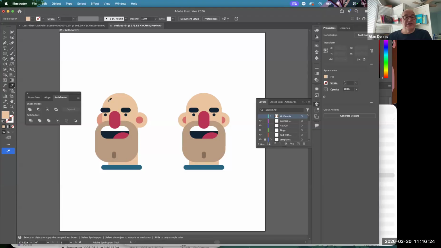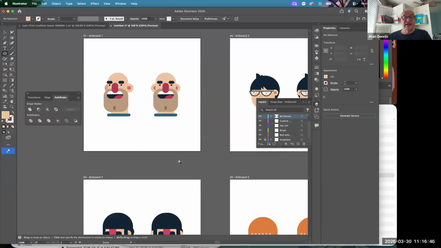So really, to build all the shapes, I only used two tools: rectangle tool, letter M, ellipse tool, letter L, and then I used live corner widgets with the rectangle tool. Also, I used the Pathfinder tool, divide, or the shape builder tool. And so it's a pretty easy drawing technique.